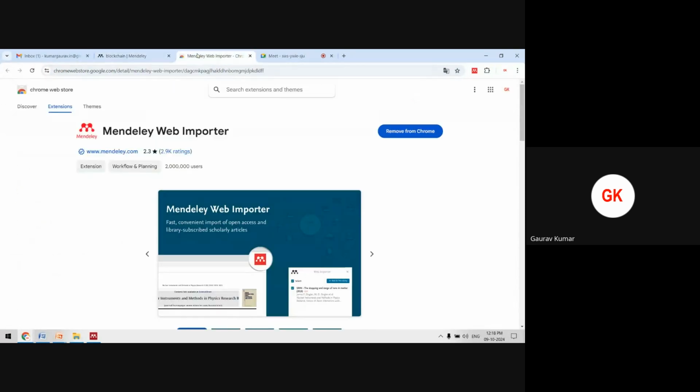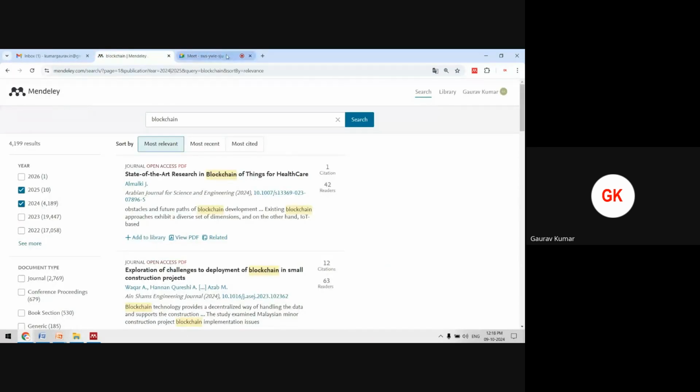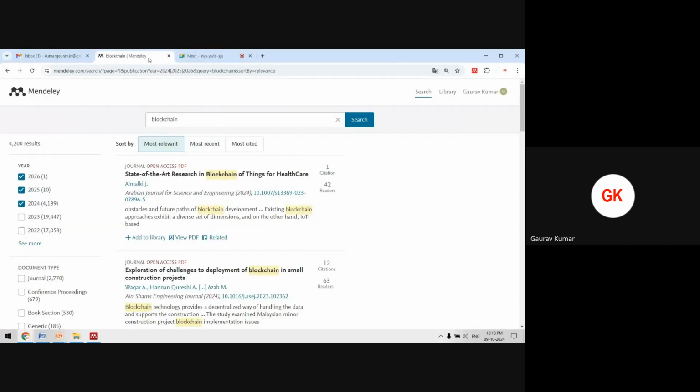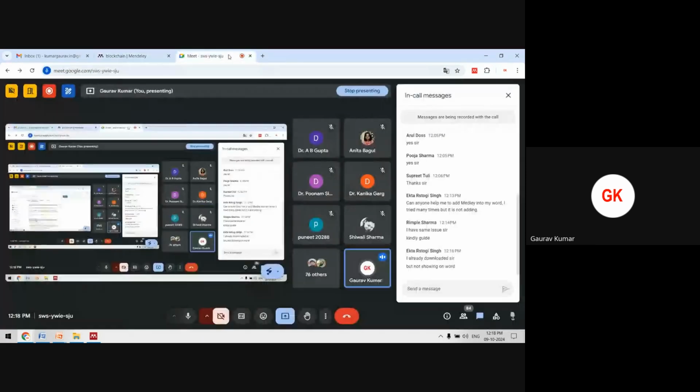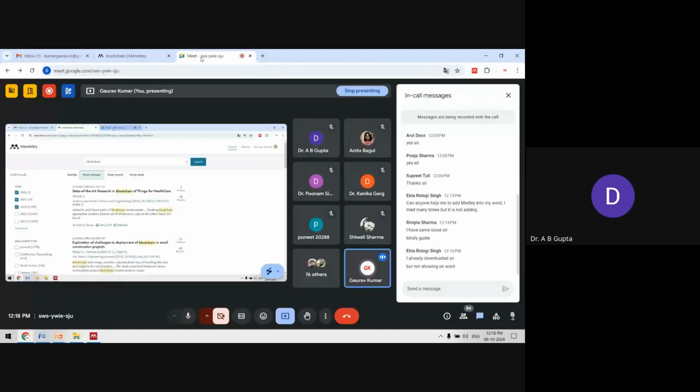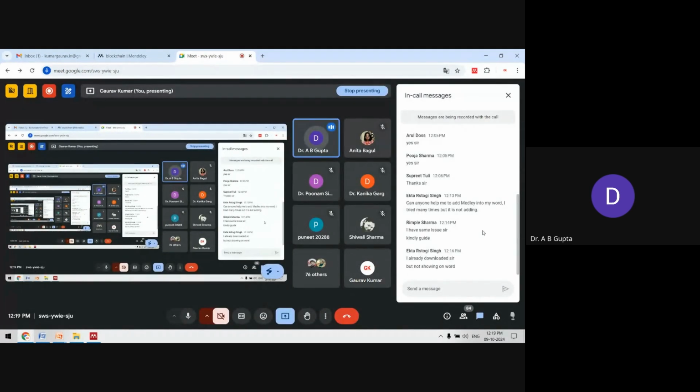Are you aware of it? How many participants are aware of the preprint edition? Kindly write in chat. How is it possible that research papers of 2026 and 2025 are available, when we are currently in 2024? What is the meaning of the preprint version of a research paper? Kindly write in chat. Are you aware or not? Yes or no?